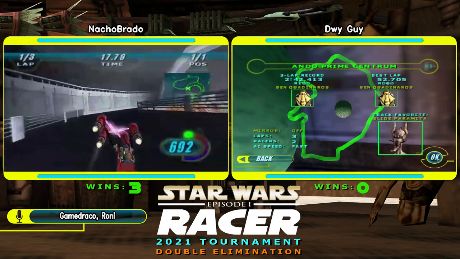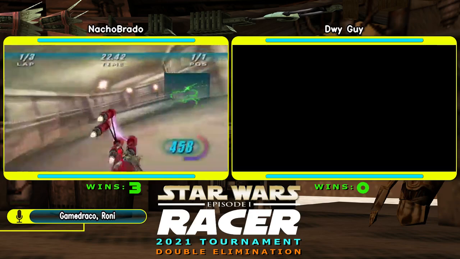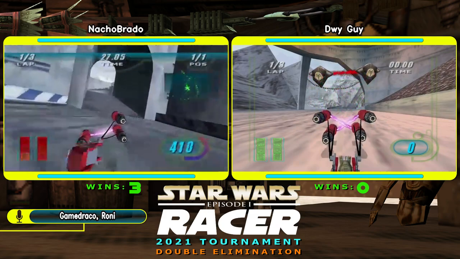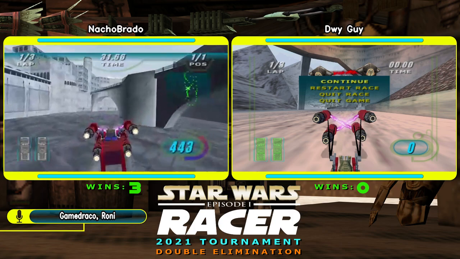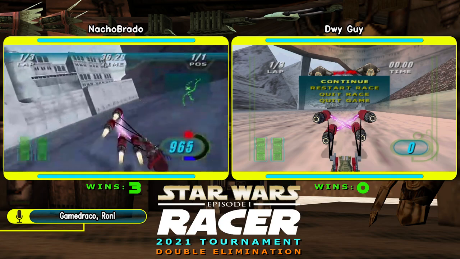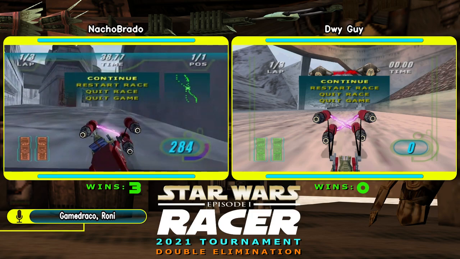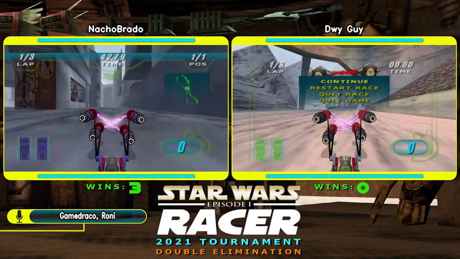So you can see at this section here in the atrium, it just sort of splits into 4 different paths, and knowing which one to take and where to go from there is basically the first thing you have to learn on this track. I believe that both of our runners here should be familiar with the quickest path. Nacho in the warm-up going for some pretty aggressive boost lines and dying a lot. Which can happen. There are some very aggressive lines on this track that are very risky as well.